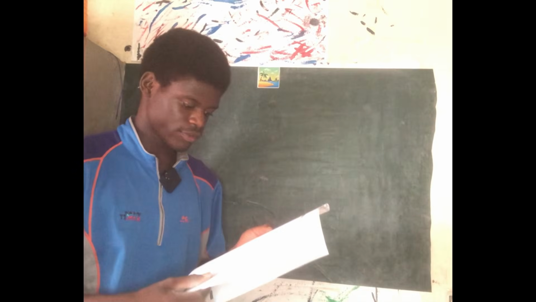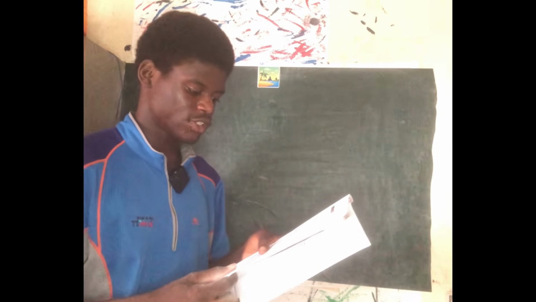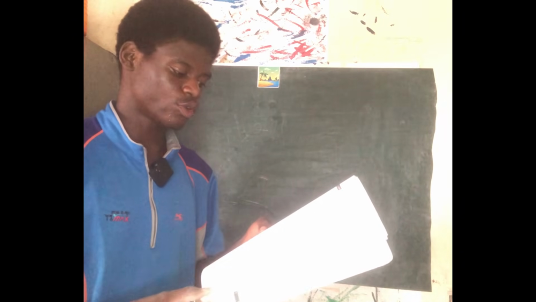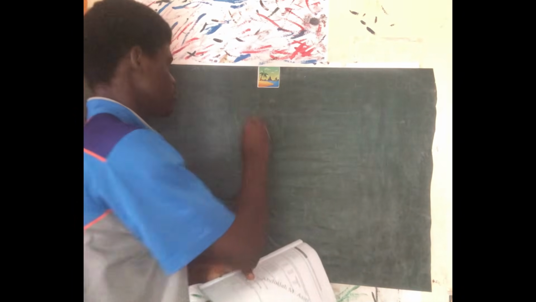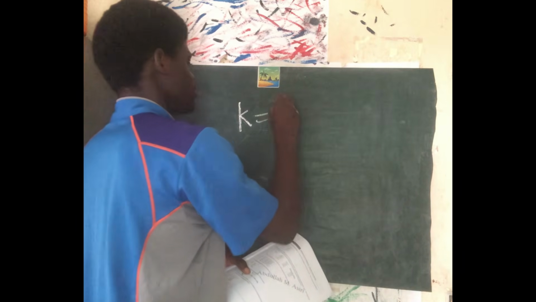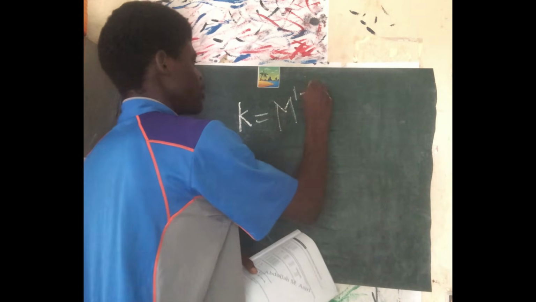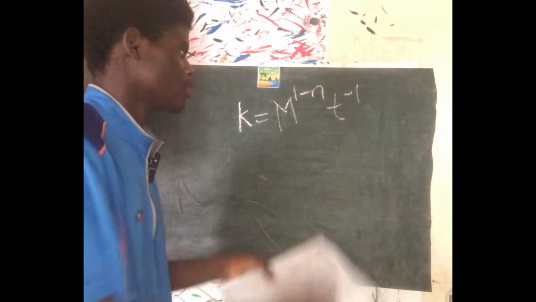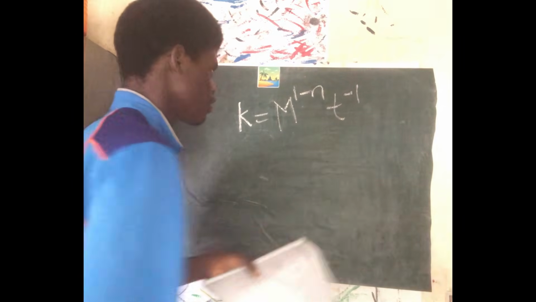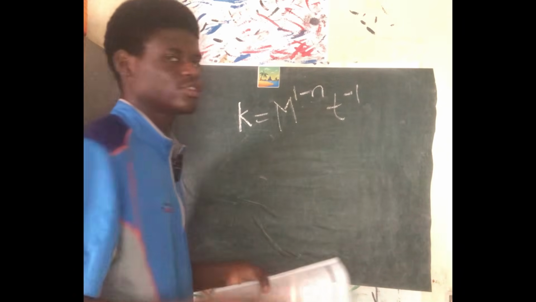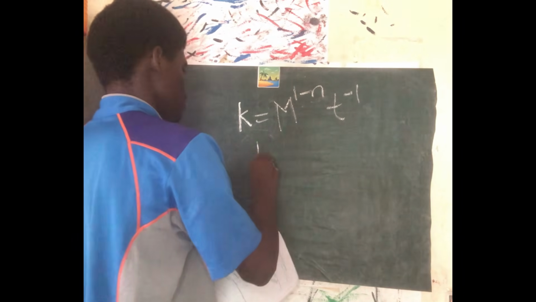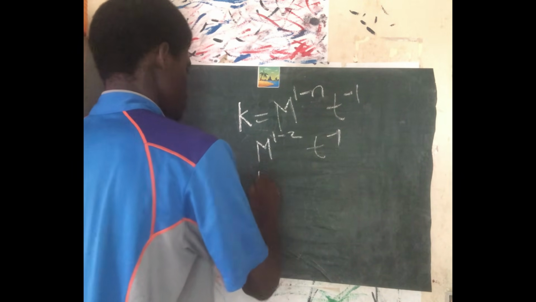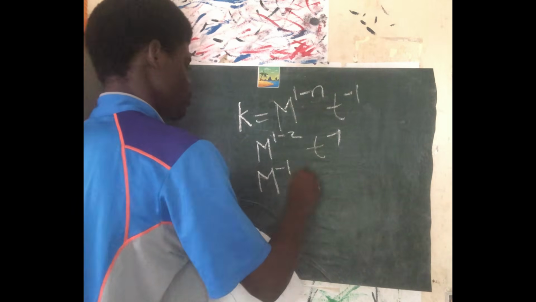So question 24. They said appropriate units for a second order rate constant are. That means they're asking us for the unit of rate constant for a second order reaction. And the formula for the unit is M raised to 1 minus n, per time. I know this n is the order. So since they're asking us for second order, I'll just substitute 2 inside. That'll be M raised to 1 minus 2 per time. That's M raised to minus 1 per time.